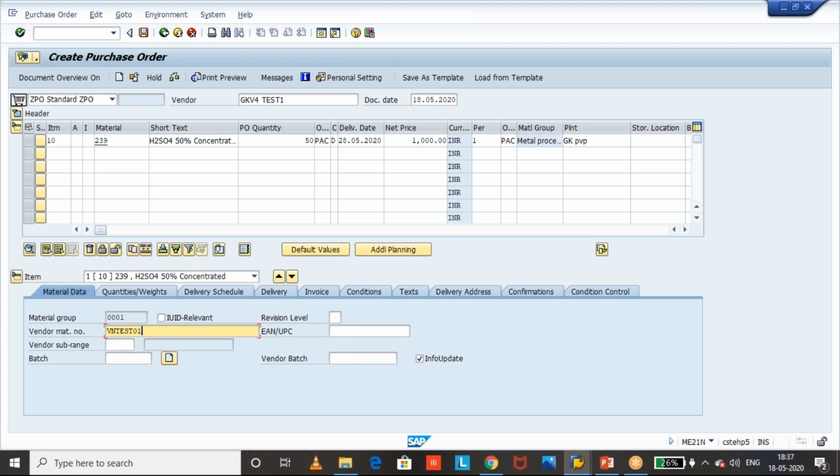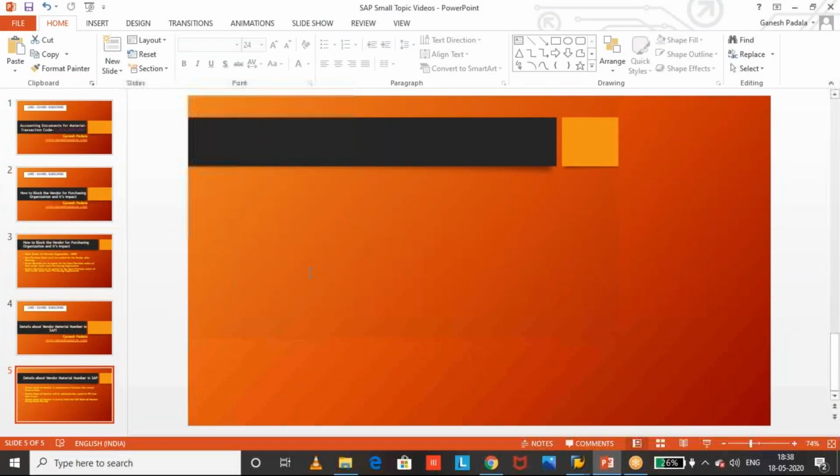For example, if the vendor requirement is please show me the vendor material number also in the PO print, so that my operators or my employees can understand, okay, this is our material number. Because they are not aware of the SAP material number, we are habitual with our material number range, so please display it on the PO printout, so that when the PO is received by our company, my employees and the respective warehouse people at the vendor location can identify the material number easily based on the vendor material number. So the vendor material number can be displayed. That also I will maintain.